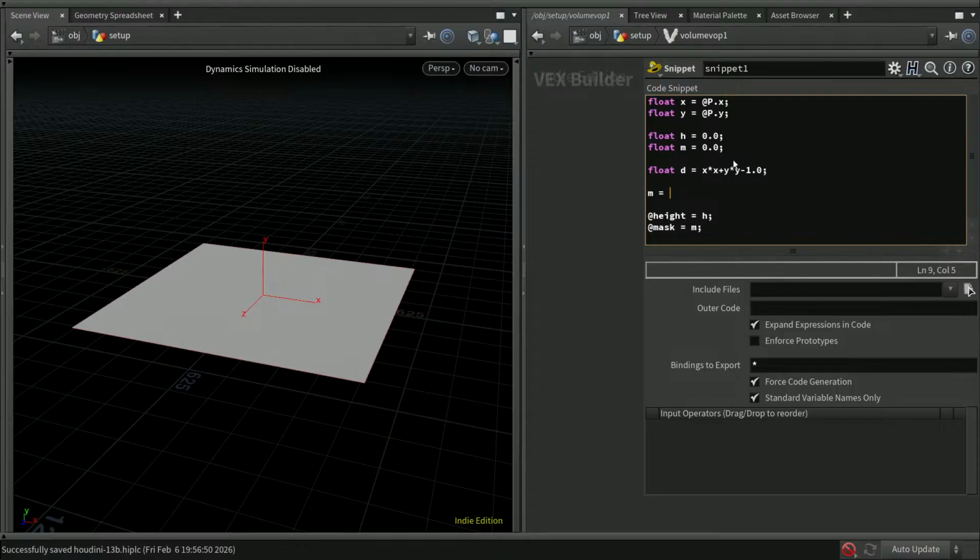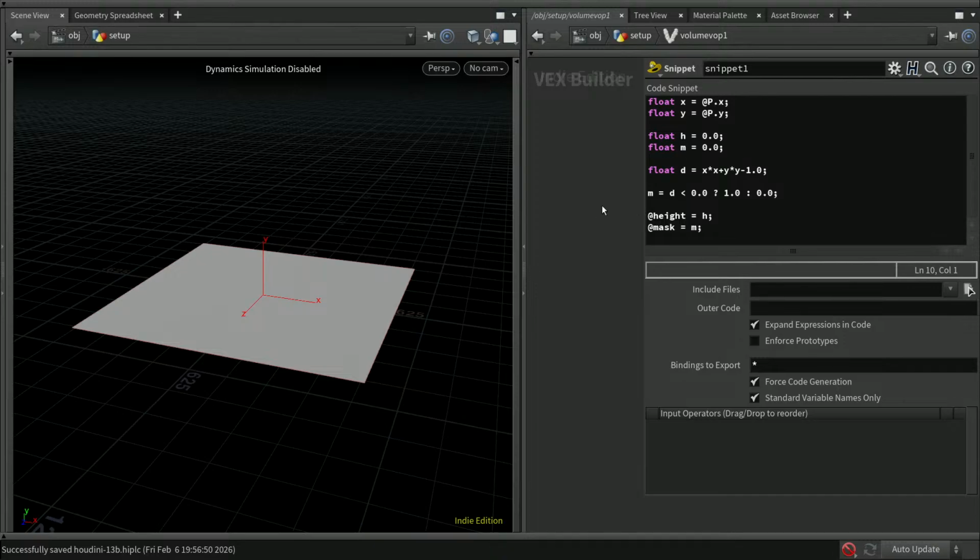So the mask is, if distance is less than 0.0, then use a mask of 1, otherwise use a value of 0.0. So this is a shorter way to have a conditional value based on this comparison. So if this comparison is true, then use this value, otherwise use this value.